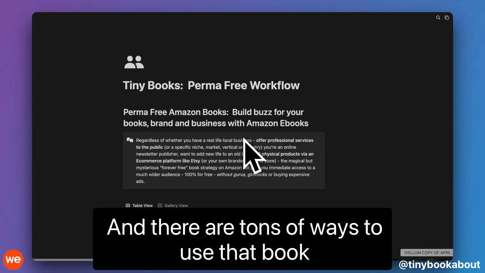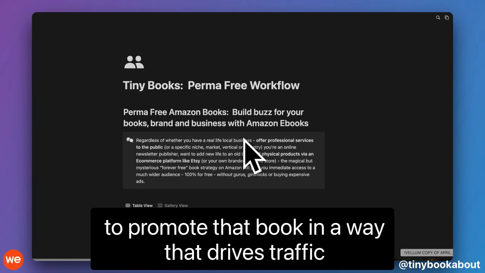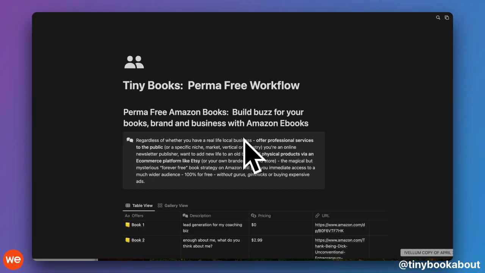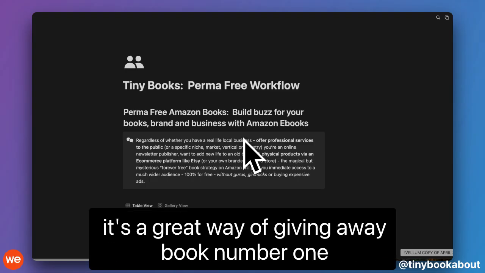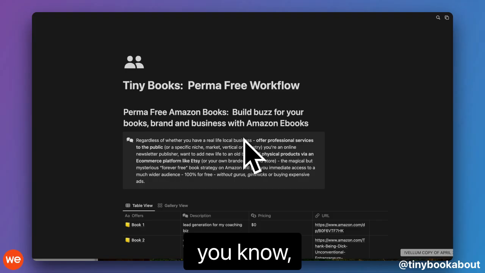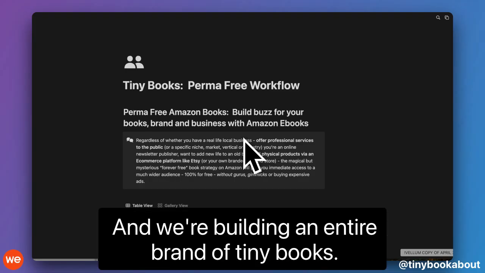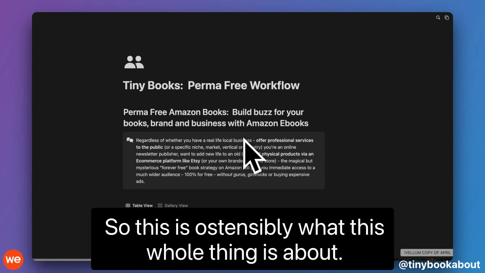And there are tons of ways to use that book to promote it in a way that drives traffic to your newsletter and your other books. If you have books in a series, it's a great way of giving away book number one and then promoting books number 2, 3, 4, 5, 6, etc. And we're building an entire brand of tiny books. So this is ostensibly what this whole thing is about.